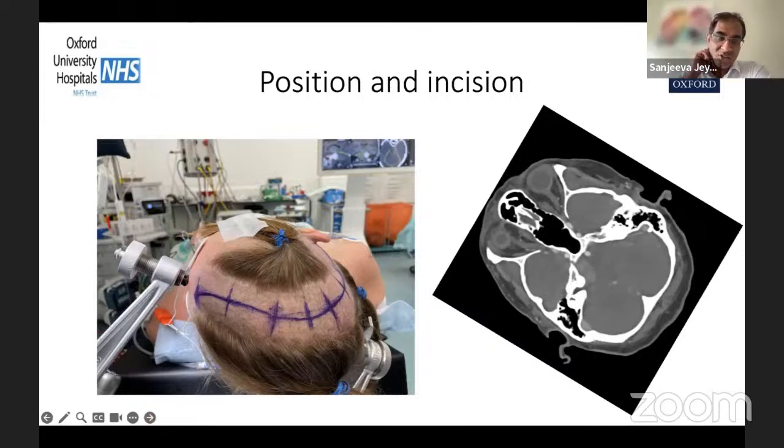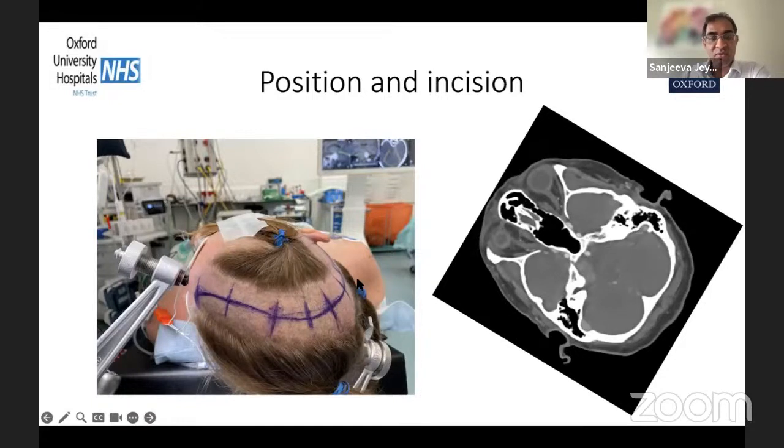Positioning and the incision: you can do it through very small incisions, or as I've shown here, through a large incision. I don't think it really matters. The choice is yours. If you're going to do what I'm going to focus on today, the petrous apex, positioning is really important. You have to understand what you can alter during an operation and what you can't. With modern tables, you can really rotate, but even then, it's nice to start with an optimal position. Just tilting the head upwards for an anterior petrosectomy is helpful. It brings the petrous apex slightly closer to you when you're drilling.